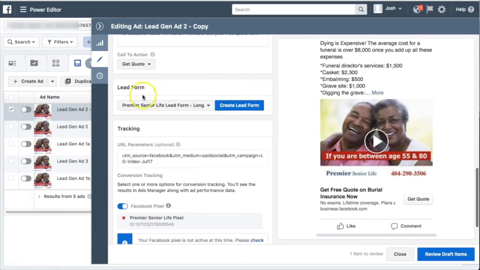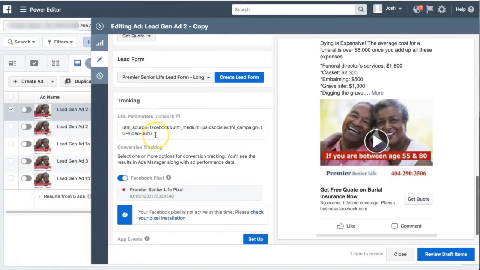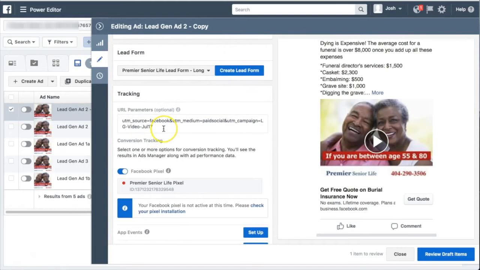Now, I'm going to come back to lead form here in a second, but you also have the ability to insert a tracking link. If you are using tracking links, also known as UTM codes, this is where you would insert that. If you're not using tracking links and you're doing a lot of online marketing, I strongly encourage you to start using them. I have a whole ebook that teaches you how to use tracking links, and what this allows you to do is to look at where your results are coming from online. So if you want to know your ROI from online marketing, you need to use tracking links. This will get good data into your Google Analytics. So anyway, my sermon there is done, but just put your tracking link there.